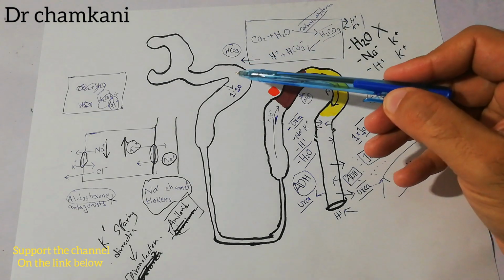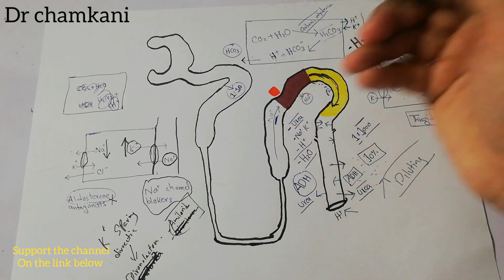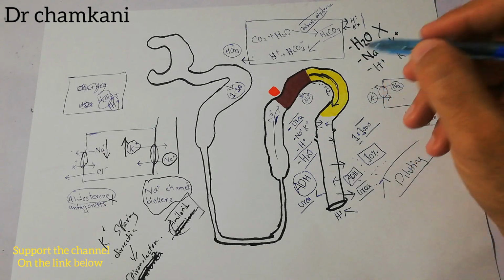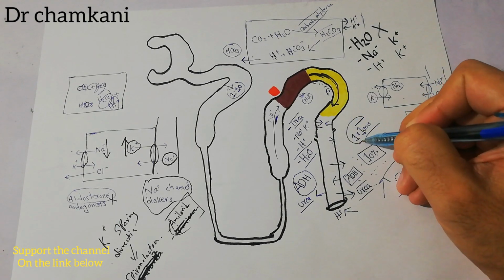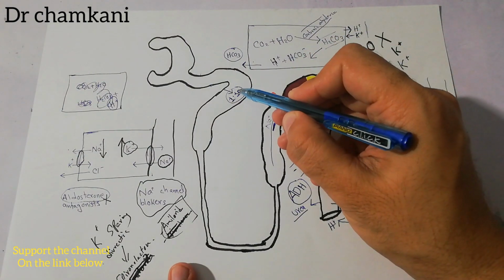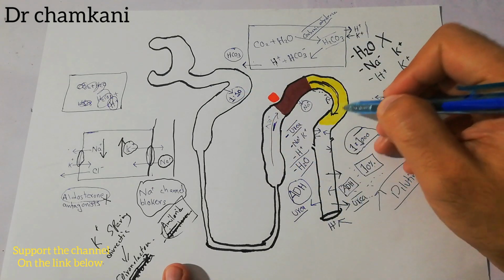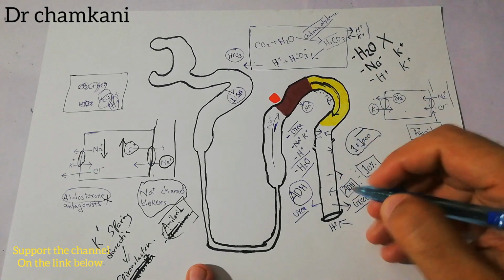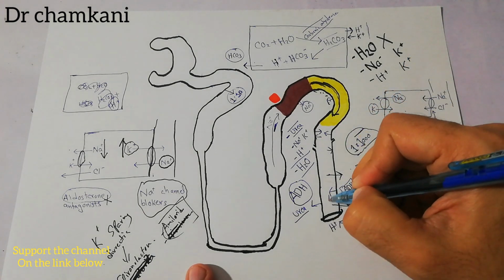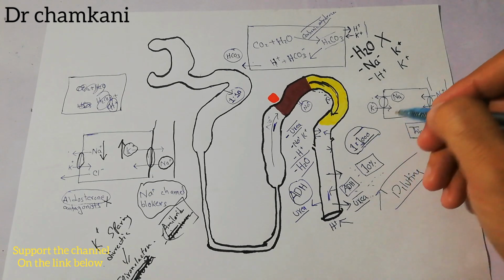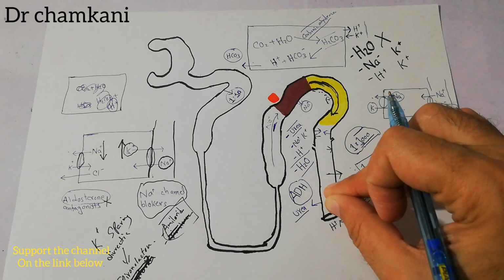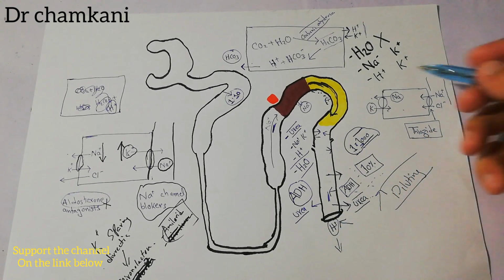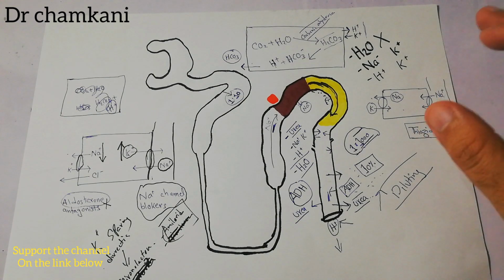As we discussed, there is secretion of hydrogen in the proximal tubule, and this secretion of hydrogen is not against a very high gradient. Similarly, there is secretion of hydrogen in the cortical collecting tubule, which is secretion of hydrogen against a very high gradient. If the secretion in the proximal tubule is against a gradient of around 1 to 10, in the cortical collecting tubule we discussed that the secretion is against a gradient of as high as 1:1000. Similarly, the secretion of hydrogen from the cells of the medullary collecting ducts into the tubule is also against a very high gradient. The hydrogen will be secreted into the tubule, and it will go along with the urine outside the body. And this secretion of hydrogen helps in the regulation of acid-base balance of the human body.